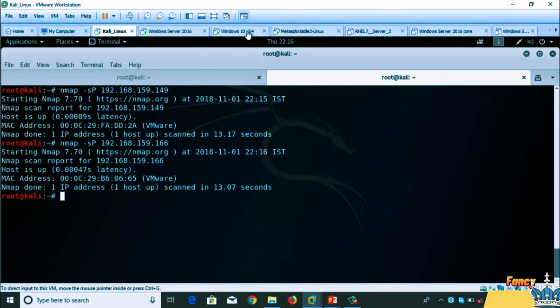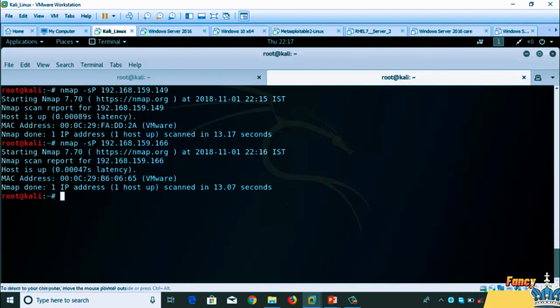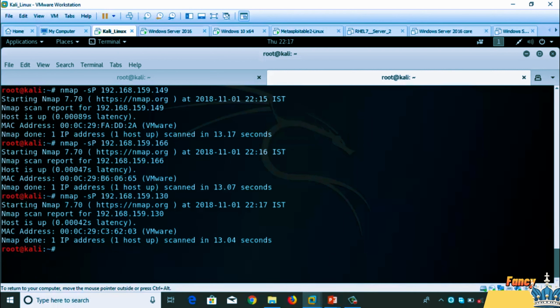Same way you can ping Windows 10, whose IP address is 130. Now let me ping Windows 10. You can see the host is up, and the MAC address status of the target machine.